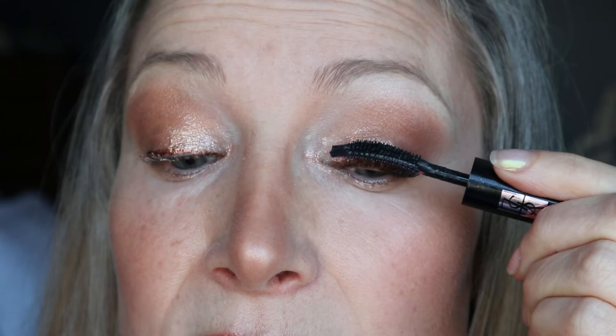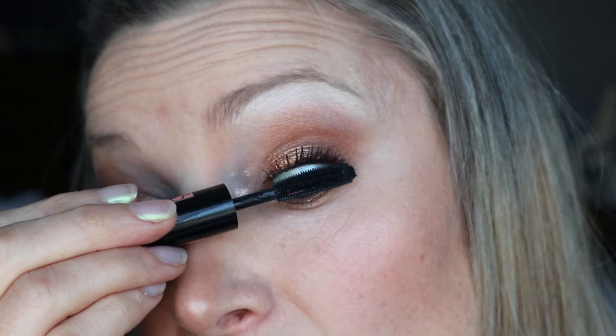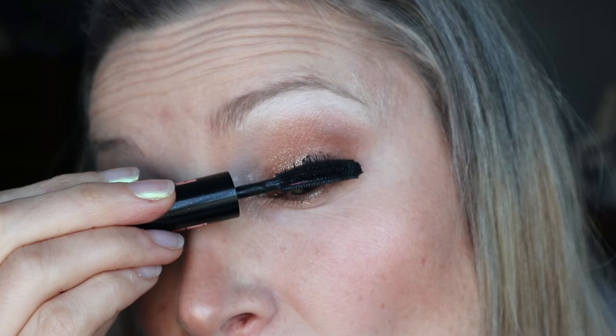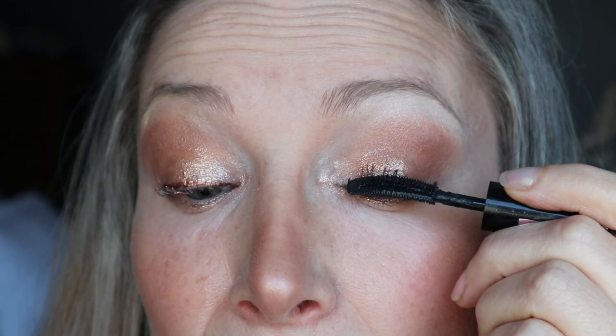Now, just so you know, this primer and any mascara combination is not for the faint of heart. What I mean by that is, I have a little mascara there, which I will wait for to dry, and then I will wipe it away with a Q-tip. But what I mean is if you are looking for a lash that looks natural, almost as if you are not wearing any mascara at all, then this is not the mascara or the routine for you. But I myself sometimes like to look as if I'm wearing false lashes without actually applying false lashes.